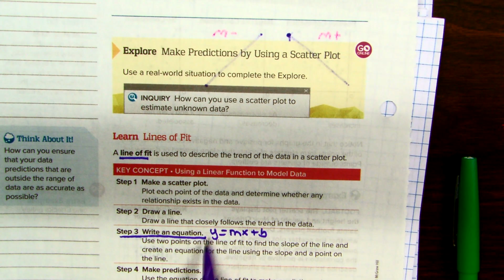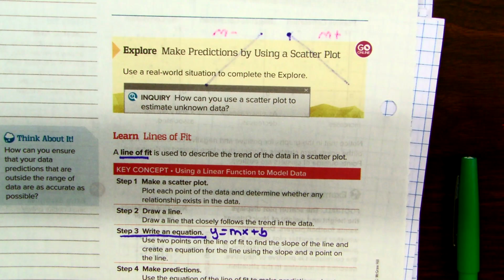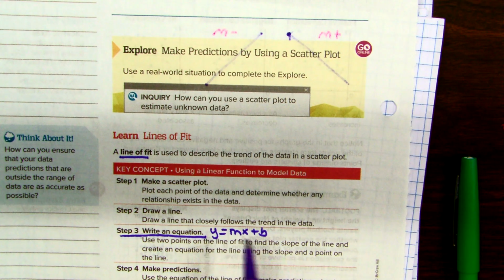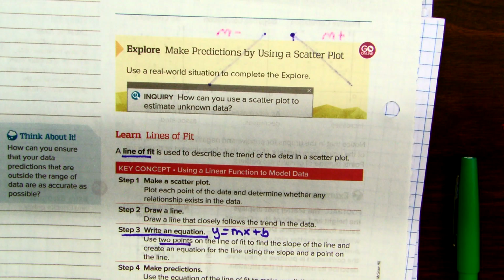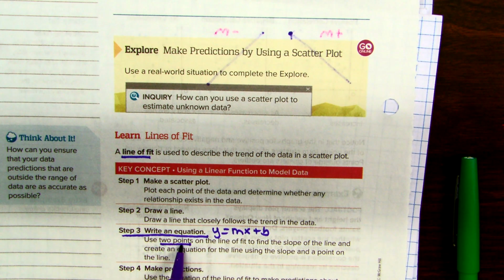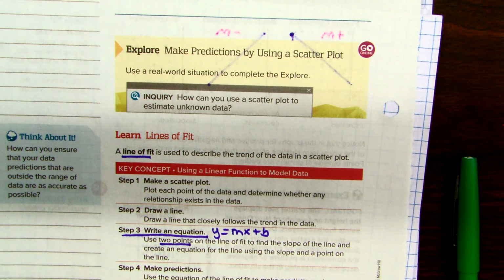This is the most popular, the most common one, the default one. So if it says write in an equation, it's that one. It might not say slope-intercept form. We just know it's that one. And you're going to use 2 points. They're going to also give those to us, and we're going to do our magic with that. We'll take our 2 points, find the slope, plug it into slope-intercept form, find the b, write our final answer. So we're going to do that right now.